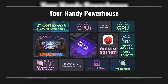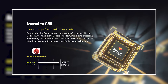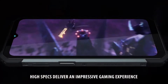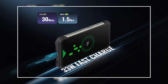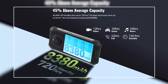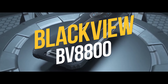Which is best for the value? The BlackVue BV8800 outperforms the Jesse J20 in terms of value, specifications, usability, and durability — it costs less and provides more advantages. Battery life is where it excels the most. The BlackVue BV8800 is the phone for you if you want long-lasting battery life, since it has a large 8380 mAh battery and can charge quickly with the included 33-watt USB-C charger. It can last 720 hours on standby and be fully recharged from empty in 90 minutes. If you're willing to save costs on a phone that can handle heavy-duty tasks, then the BlackVue BV8800 is your go-to.